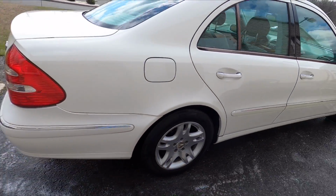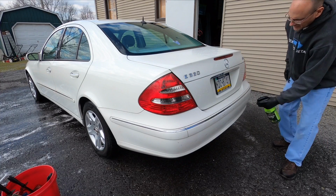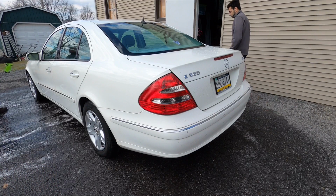I can feel a lot of bonded contaminants near the bottom of the car and around the wheel wells. I'm going to spray as much of the car as possible because I don't believe this has ever been done to this car, but I'm going to try again to stay away from the trim and the windows.